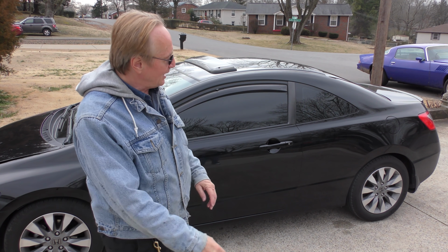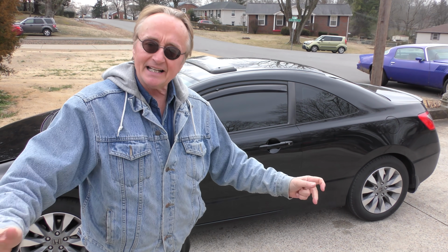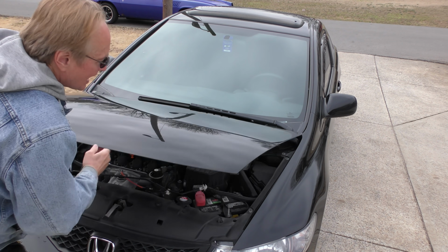Okay, here we have a rarity. A Honda that's running a little bit rough. Now, it's sat for quite some time unused in the past, and now sometimes when you start it up, it shakes a little, and put it in reverse, it shakes too much. We're gonna analyze and figure out what's wrong. These are simple cars. There's a lot of room to work.